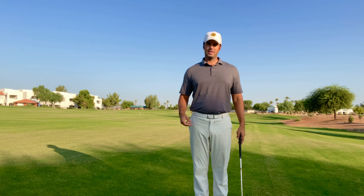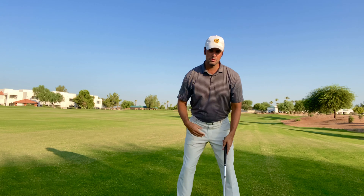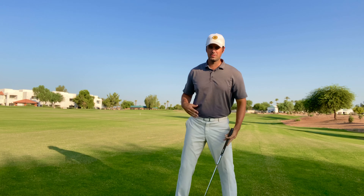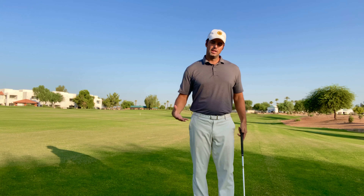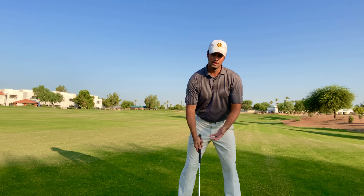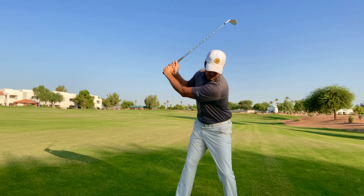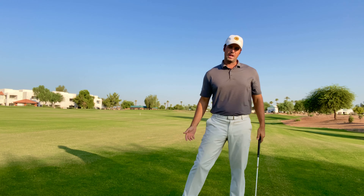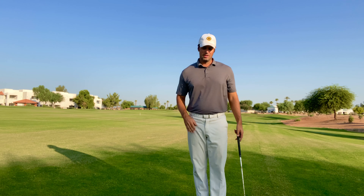We tend to see a big struggle with the reverse tilt and how we move our weight. If you don't know what a reverse tilt is, it's those folks who get to the top — they might start correctly, but their spine angle kicks forward or towards the target, the wrong direction. It doesn't maintain that tilt. It's really bad on your back, and you might actually hit a good shot one out of three. You'll either come over the top or, every once in a while, a golfer will really slide their hips and drop the club shallower — but it's very hard to time.